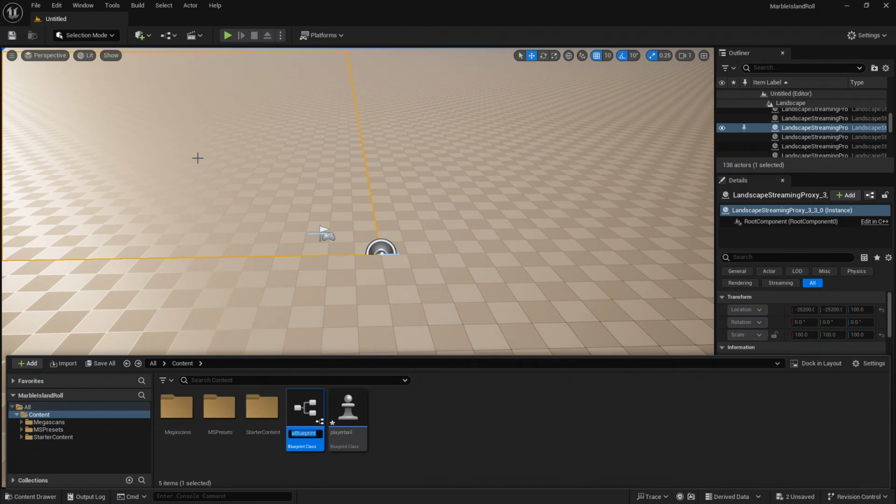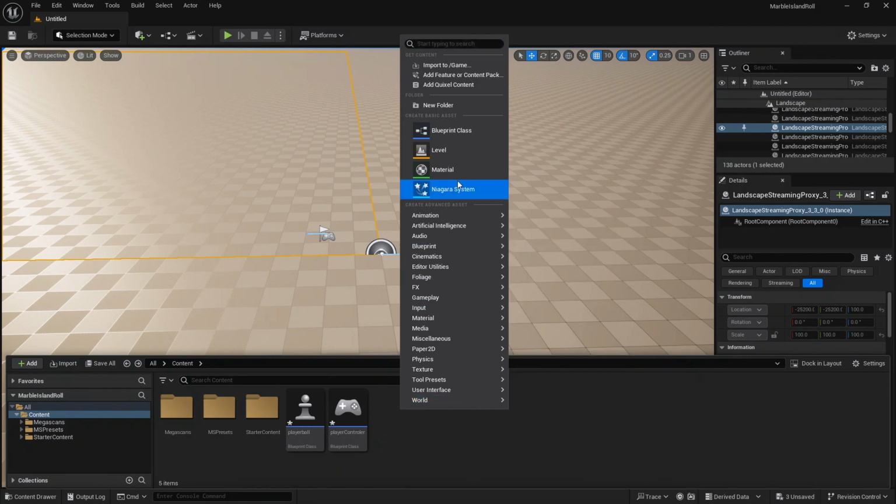Alright, let's see here. No spaces, no spaces. I gotta remember that. So I got player ball and player controller. And he's adding a game mode.